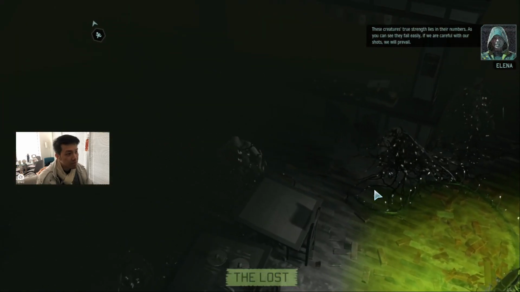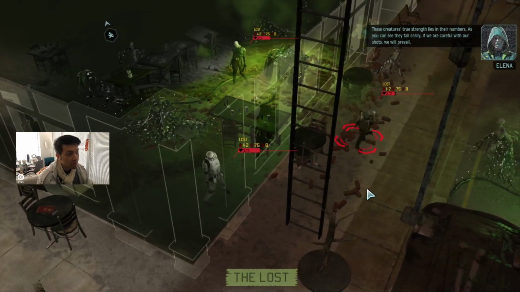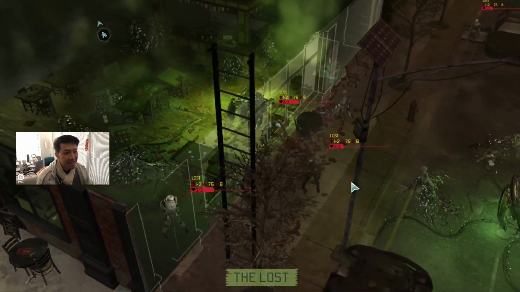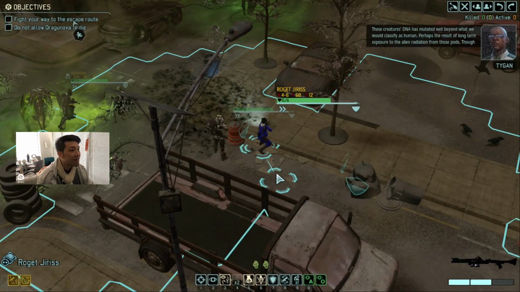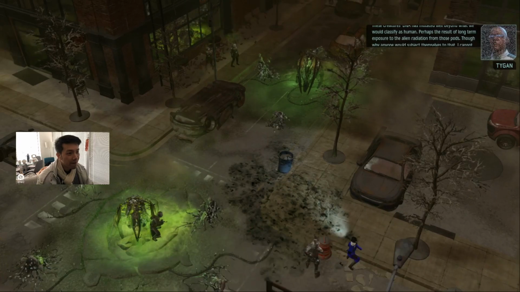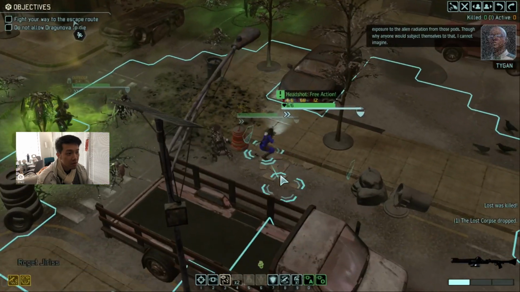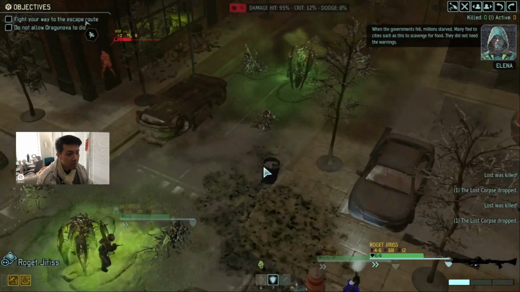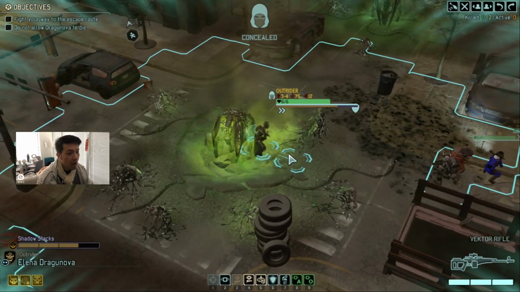These creatures' true strength lies in their numbers. As you can see, they fall easily. If we are careful with our shots, we will prevail. You say that as if we have some kind of control over that. These creatures' DNA has mutated well beyond what we would classify as human. Perhaps the result of long-term exposure to the alien radiation from those pods. I don't know why anyone would subject themselves to that. I cannot imagine. When the governments fell, millions starved. Many fled to cities such as this to scavenge for food. They did not heed the warnings.